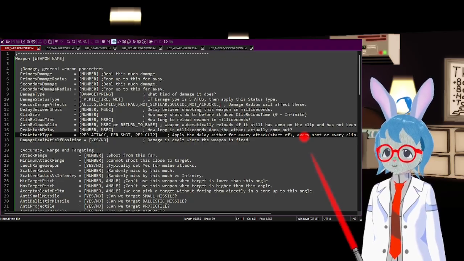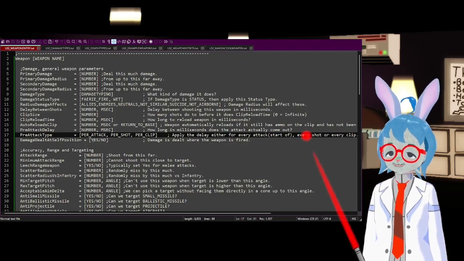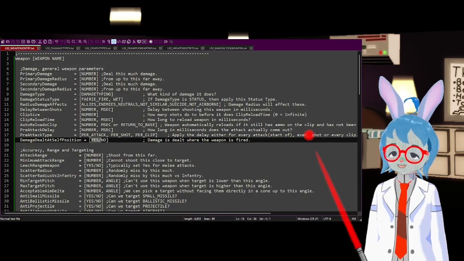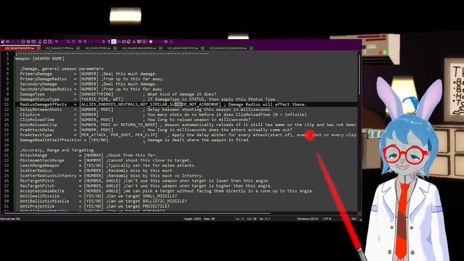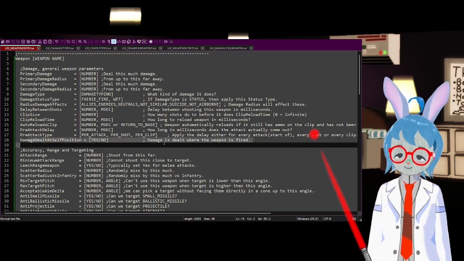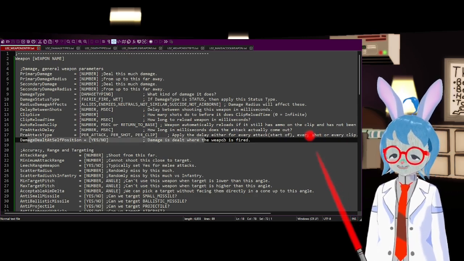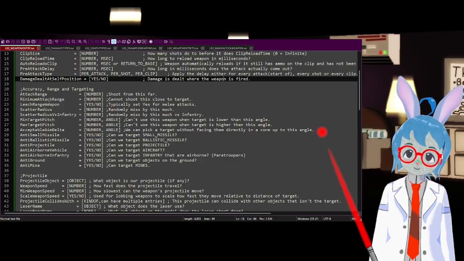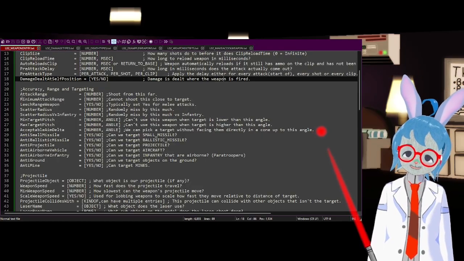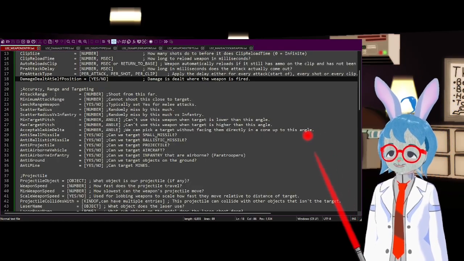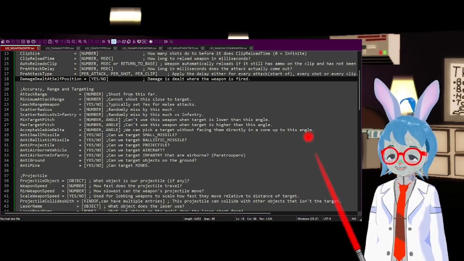And damage dealt at self position, that's connected to the suicide weapons. Does it deal damage where it's fired? Damage accuracy and targeting parameters, which is attack range, how far can it shoot?